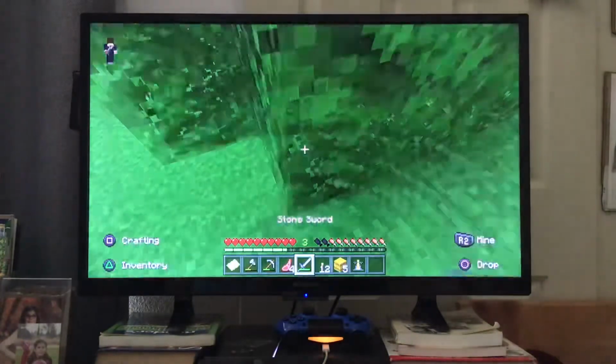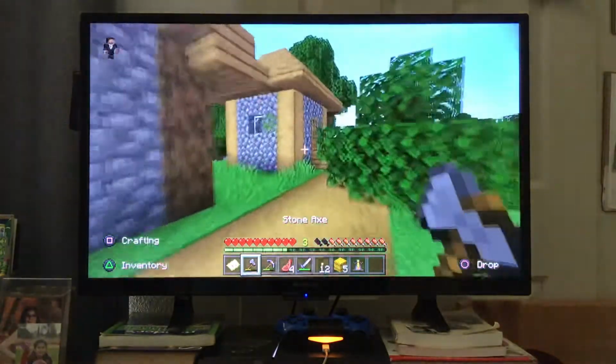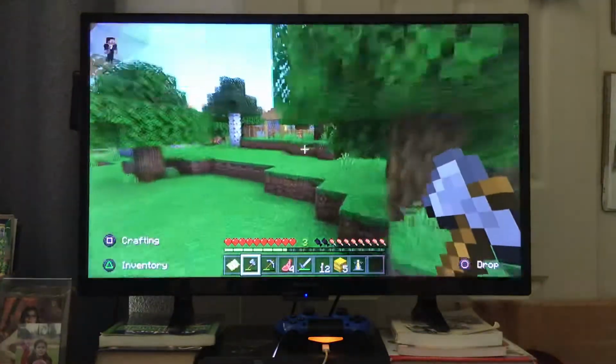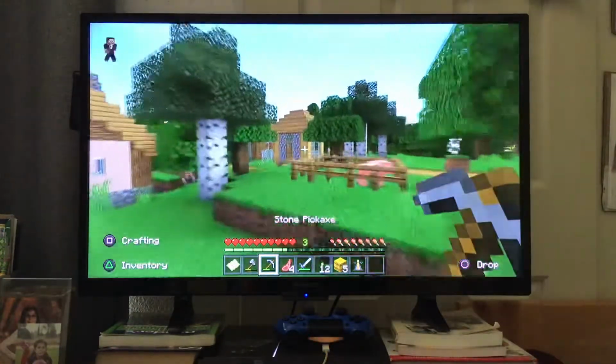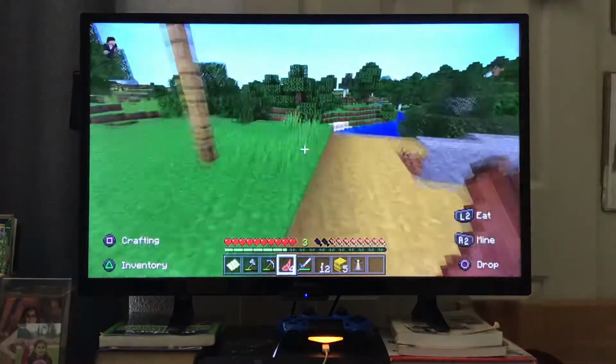Man, it's hard to see. Okay, let's check my map. Okay, yeah, so there's a village here. I don't see any raiders, so I guess I'll be able to protect them. I just have to make sure I go to bed on time, when it's about to get night.